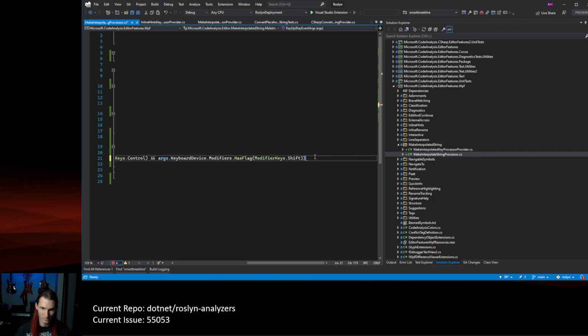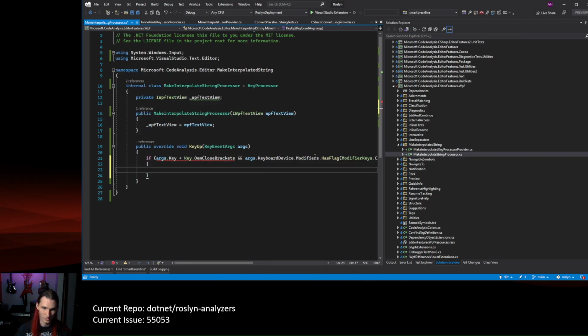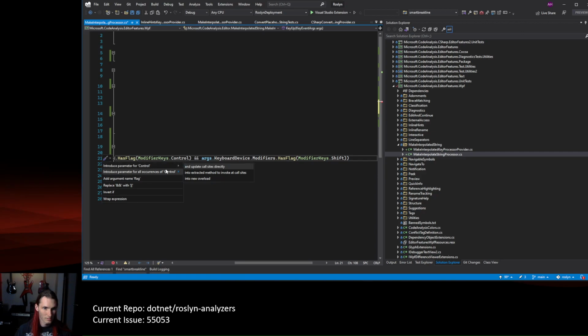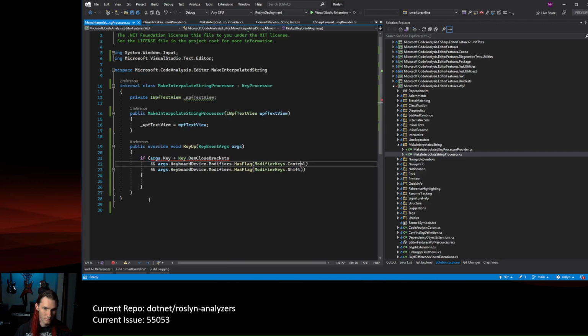Is it the right amount of closed brackets? Who knows? So plus, we'll close that, we'll close that. Let's wrap expression. Do it. That's right. There we go.